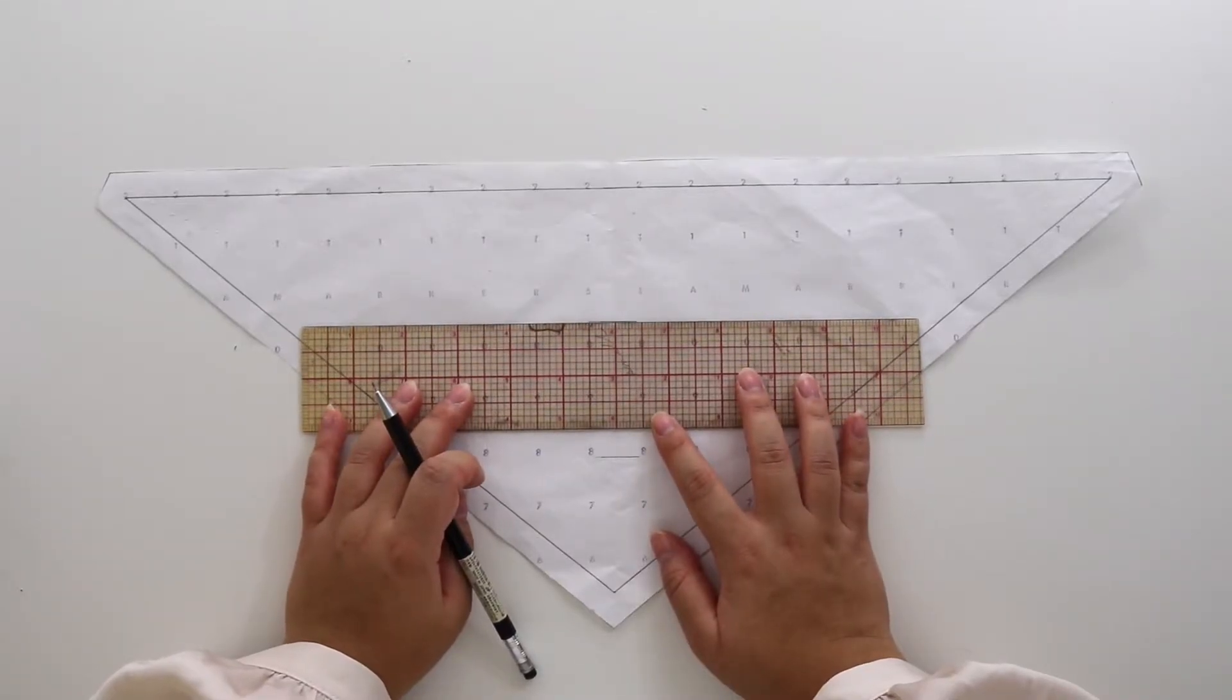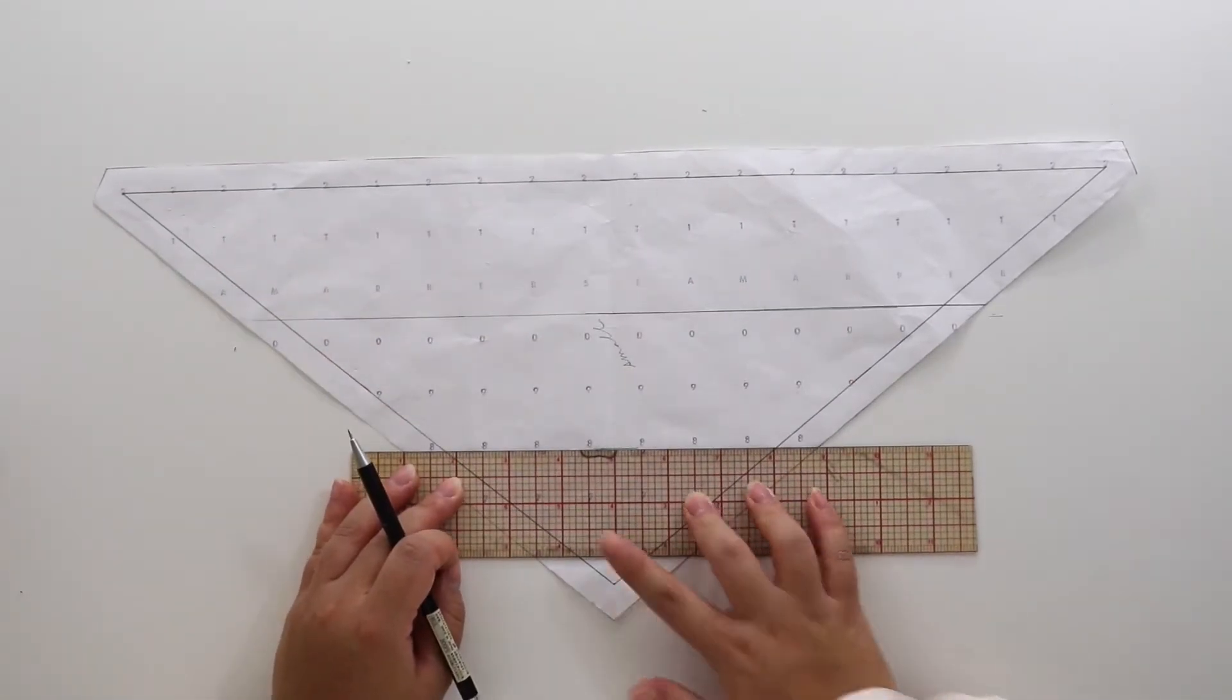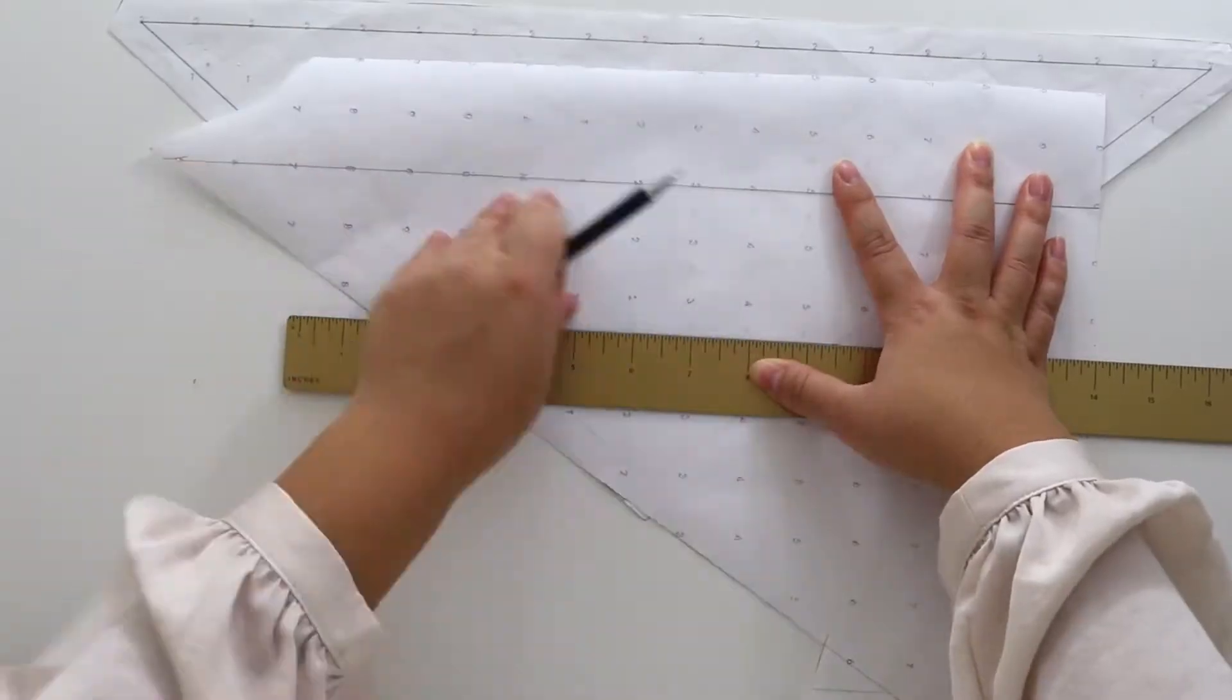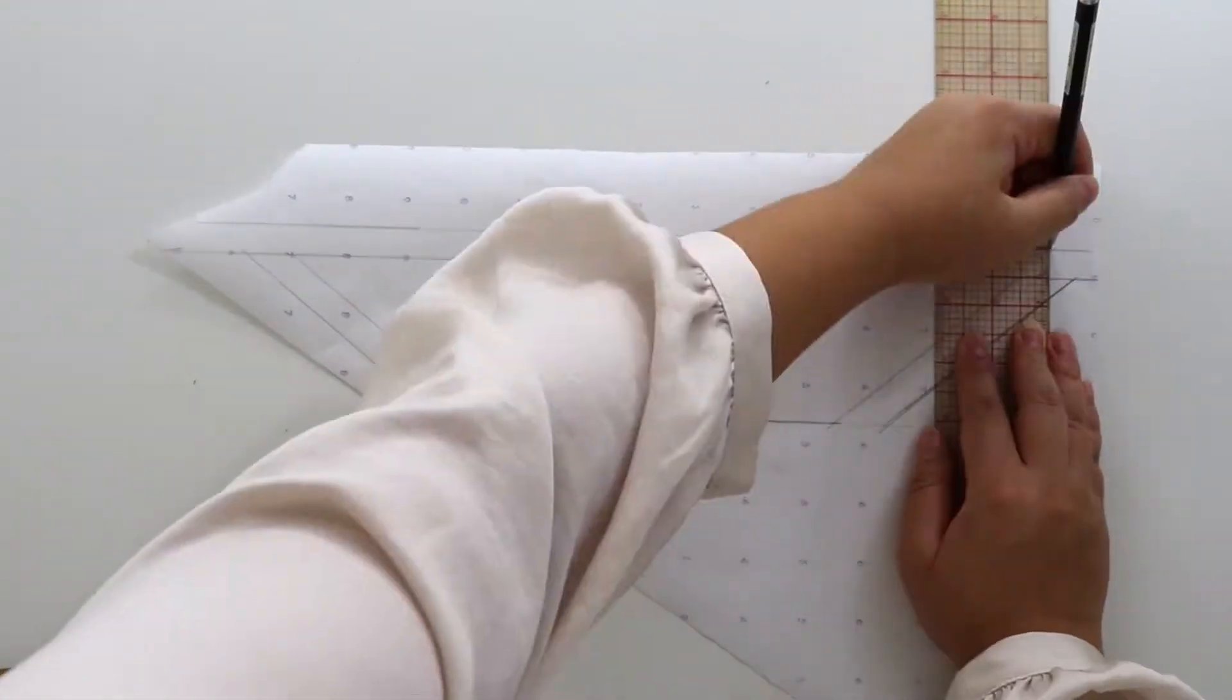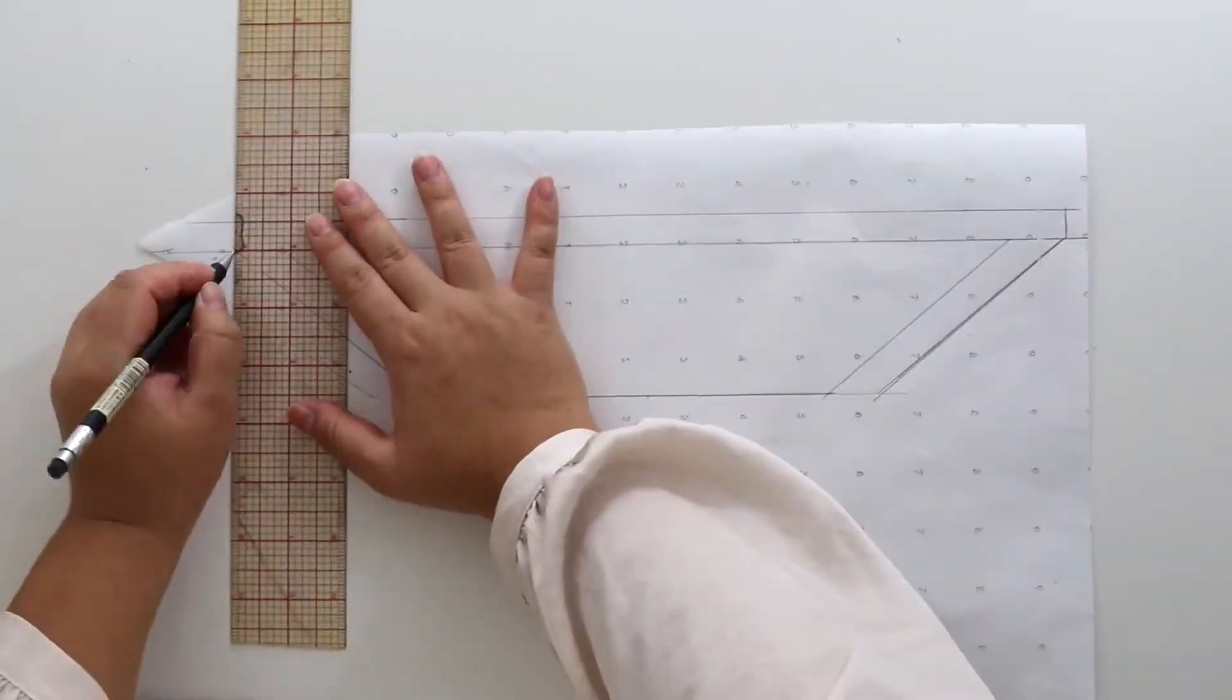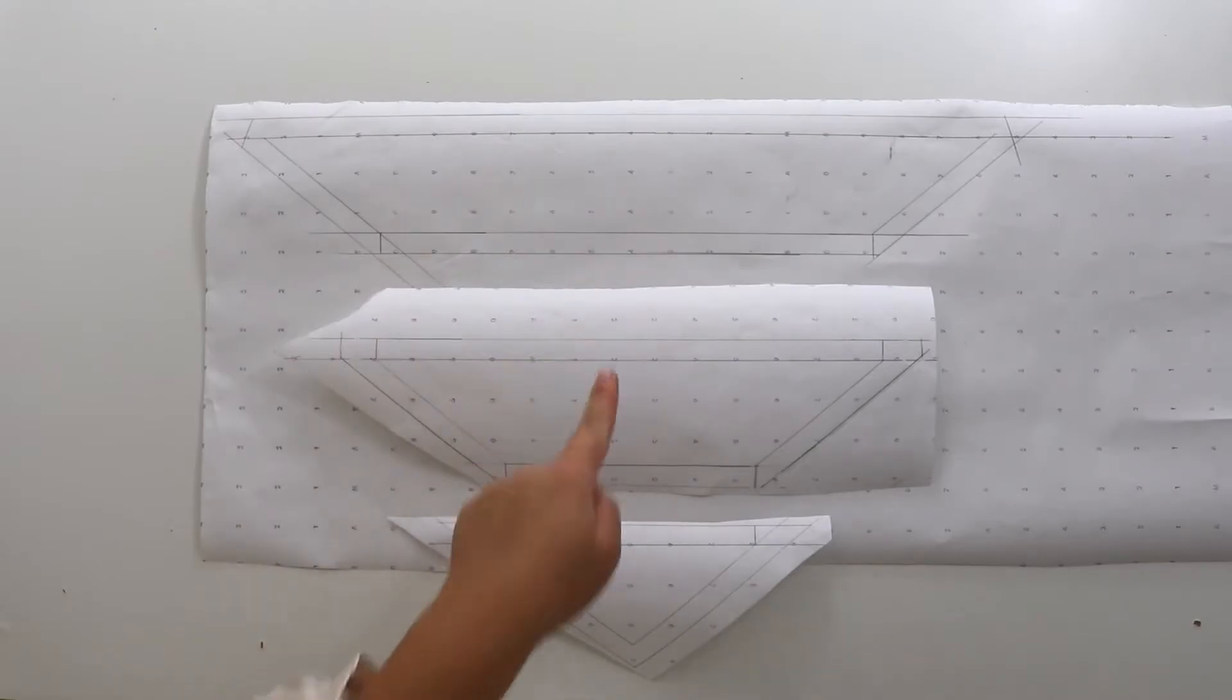Lastly, I wanted to make a candy corn bandana. I started by basically dividing my base bandana pattern into three even pieces, then adding a half inch seam allowance all the way around. I'm not going to go too heavily into detail on how I made this pattern, since I made an error doing this, which definitely became more evident with the way I wanted to finish my seams as well.